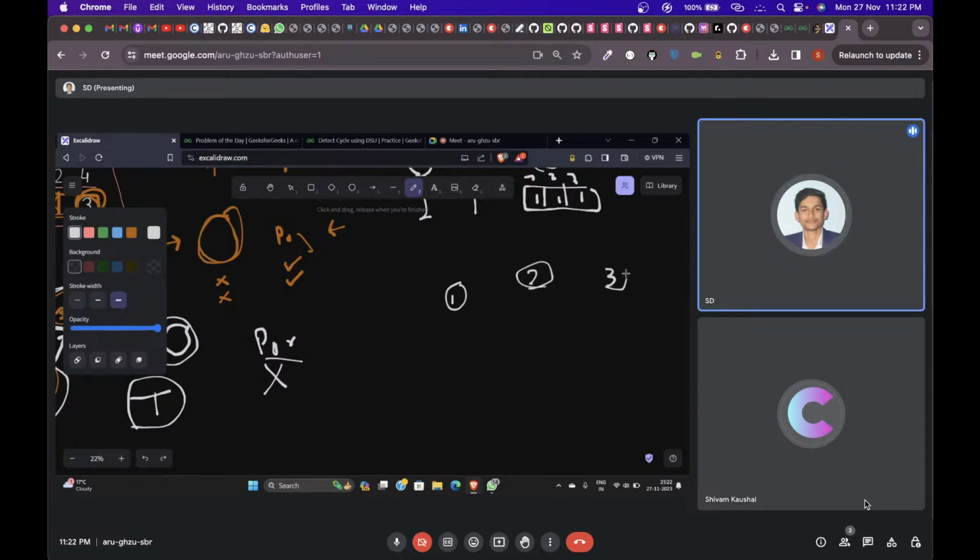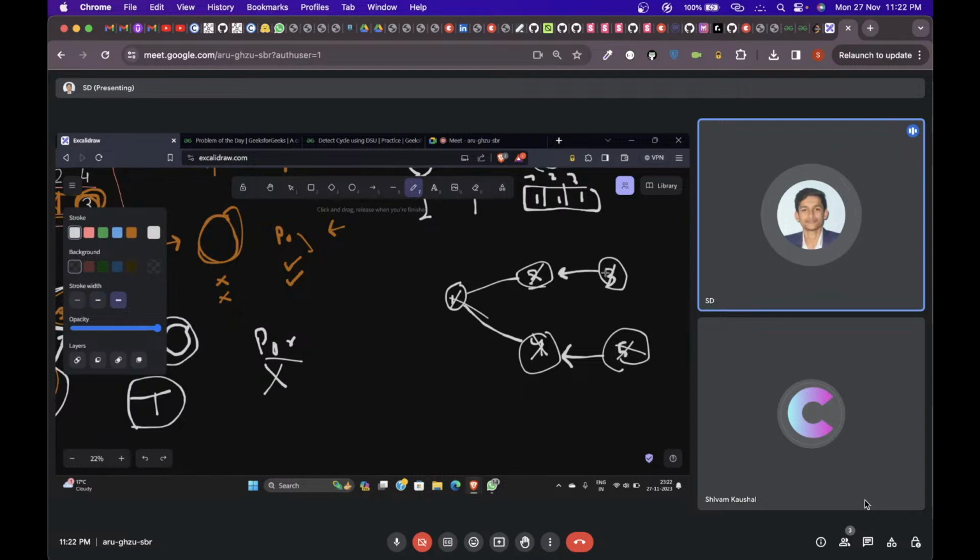The same goes for this example: 1, 2, 3, 4, and 5. As you can see, this node is going to approach from here, and this node is going to approach from here. So for node 3, its parent will be 2. For node 5, its parent will be 4. Now, the nodes I am marking with a cross are the nodes which have already been visited.